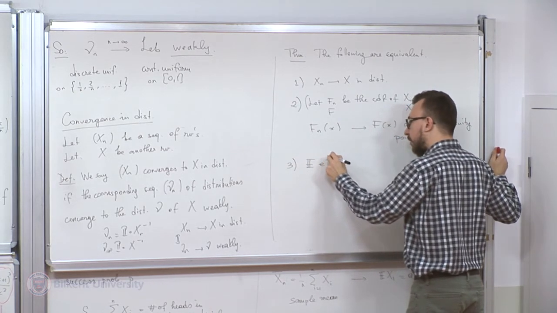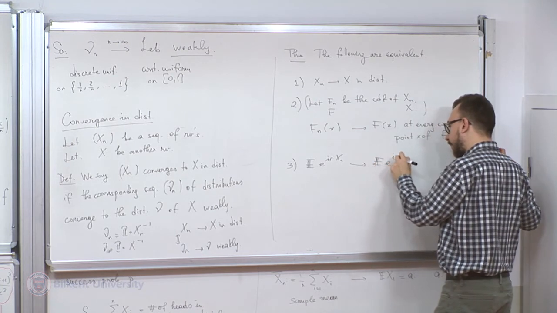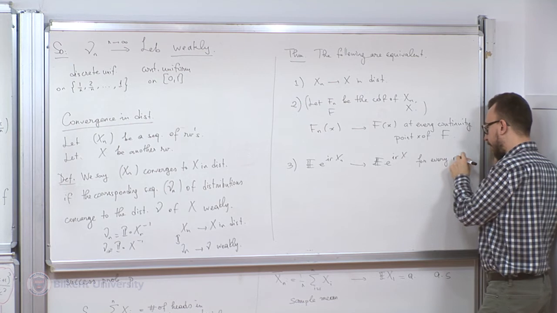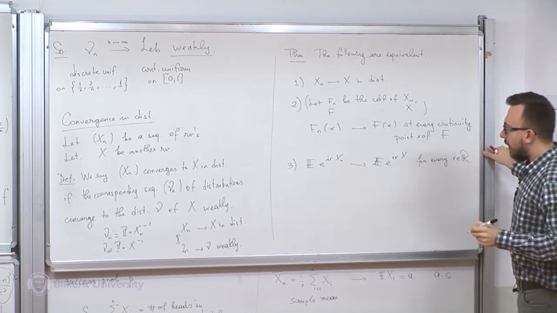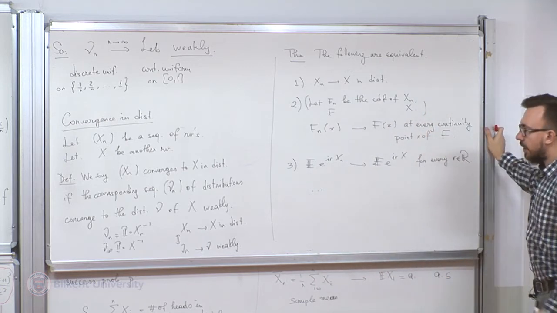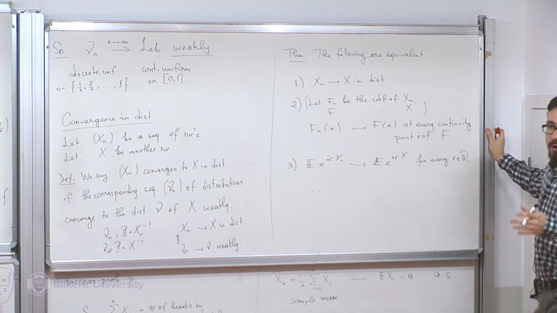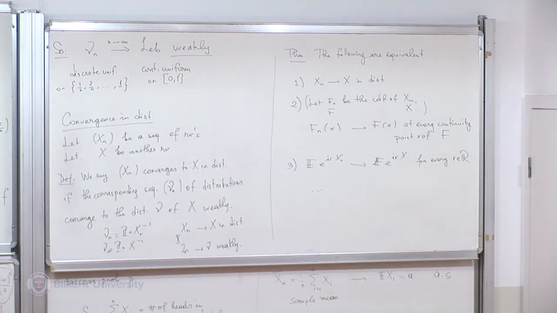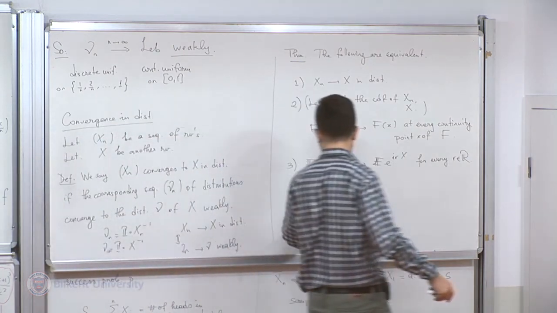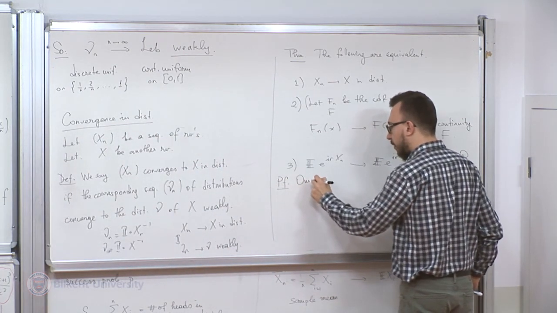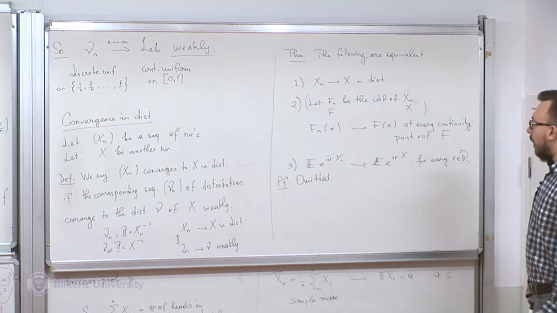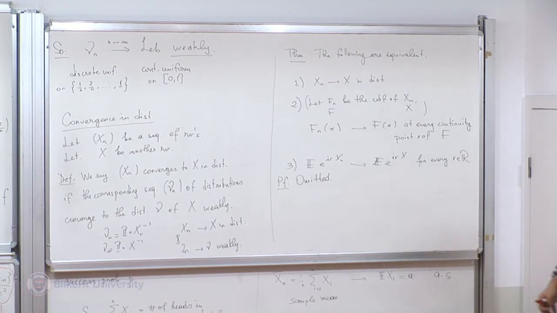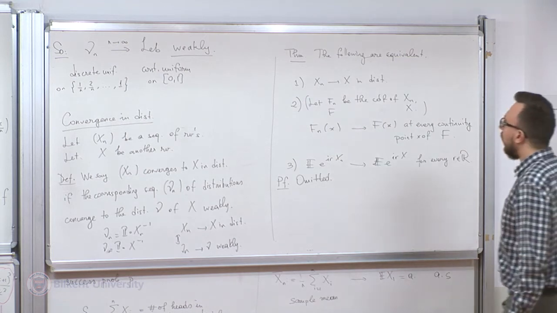Also, it is equivalent to the convergence of Fourier transforms for every r. And there are many other items that you can add to this list. For instance, if they are positive, this is also equivalent to convergence of Laplace transforms, etc., etc. I'm not going to prove this theorem, so we will omit it due to our time limitations. And it is not like a few lines proof. It really takes time. So we're going to omit that proof.